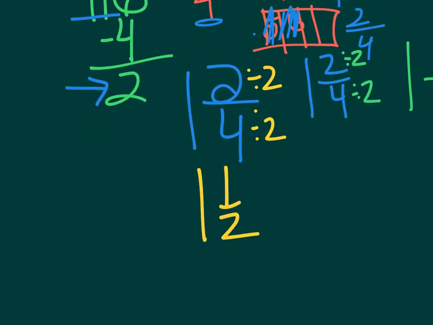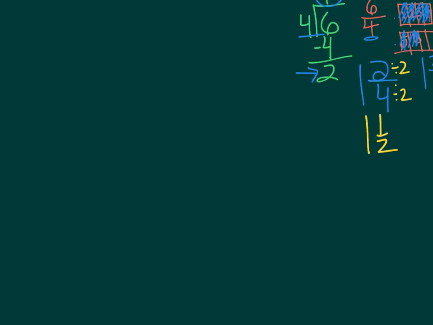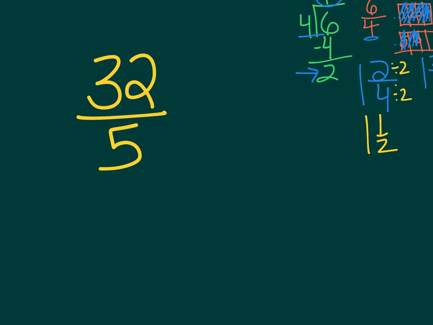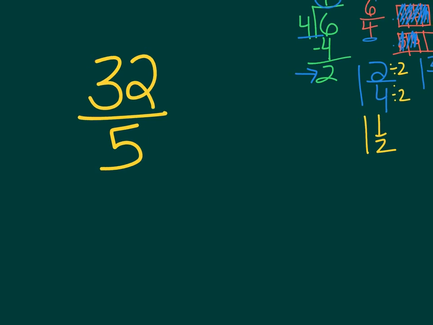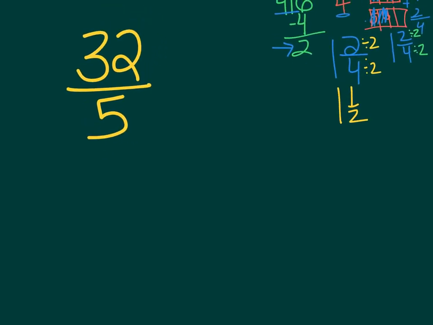So pretty easy. Let me do a quick one that shows you a bigger number so you can kind of see, because I know these are fairly easy numbers. Let me get up there. Let's do something like, I don't know, 32 over 5. So I want to convert this into a mixed number, right? A whole number with a fraction, because this right now is an improper fraction. So I have to divide 32 divided by 5.